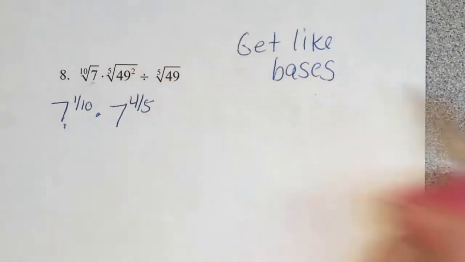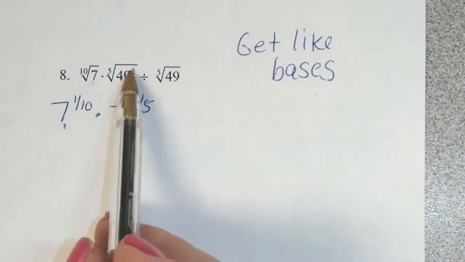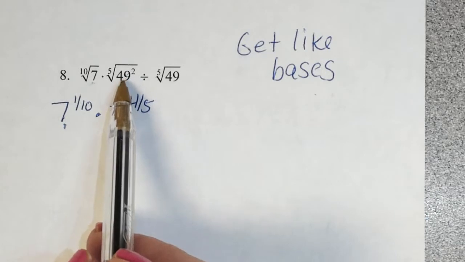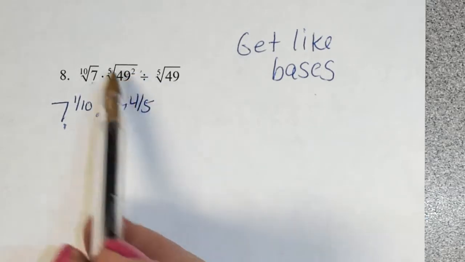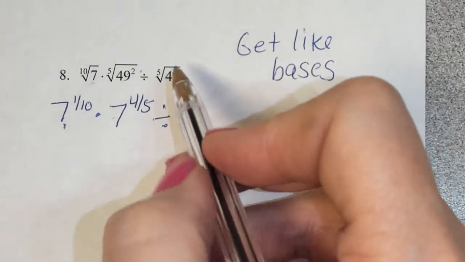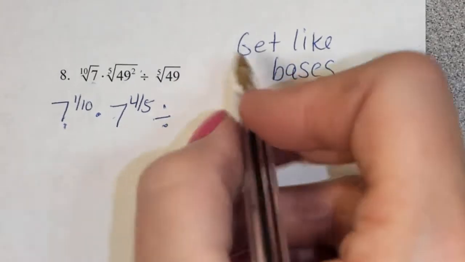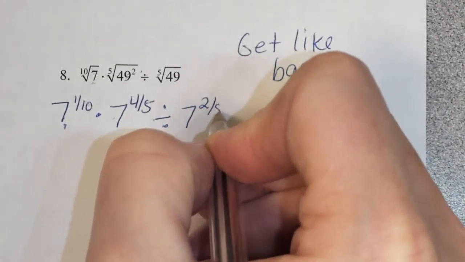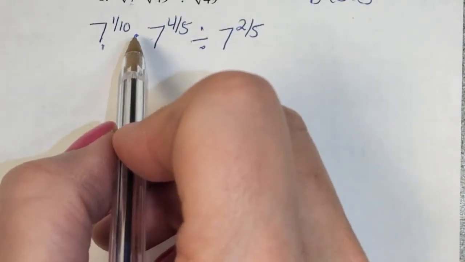Good. You kind of skipped a step. Do you guys see how I got that? Because 49 is 7 squared, so we had 7 squared squared, 7 to the 4th, 5th root. Okay, divided by, Anish, go ahead and keep going on this one. 7 to 2/5. Good. All right, so now let's look. We're multiplying. Multiplying here.